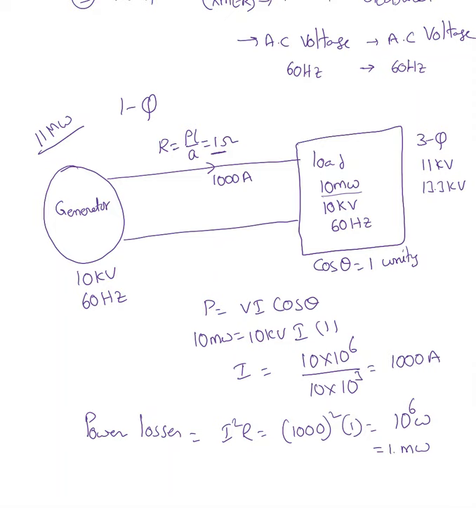What happens if it's constantly producing heat? The life of the transmission line is going to go down. At the same time, to supply 10 megawatts, you are generating 11 megawatts. That means you're providing extra mechanical or chemical energy, whether it's a coal power plant, hydropower plant or nuclear power plant. Whatever it is, you're providing extra energy to generate 11 megawatts. So we're wasting a lot of energy in the system.